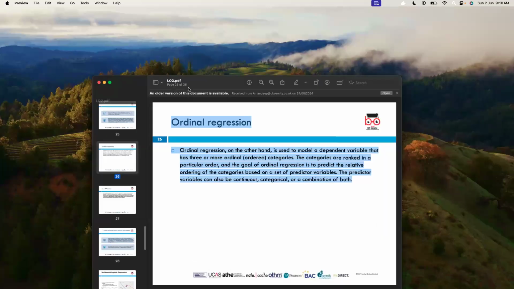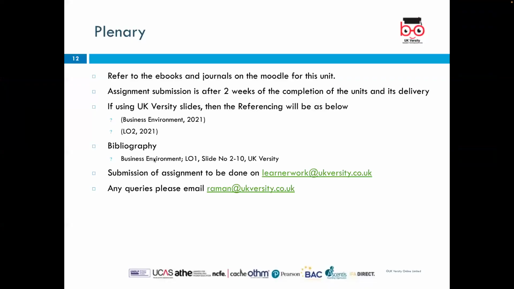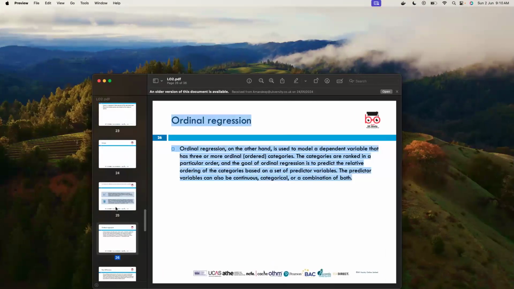This is learning outcome 2. You have to put learning outcome 2, and then you can use it as reference.